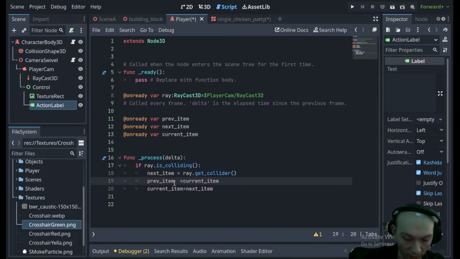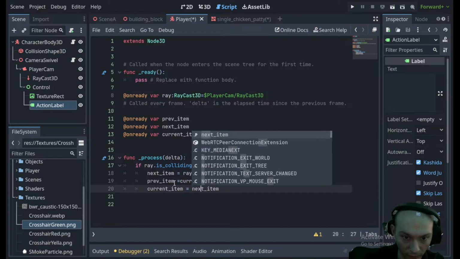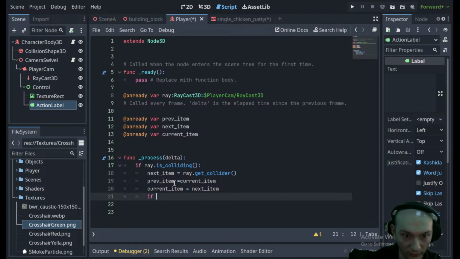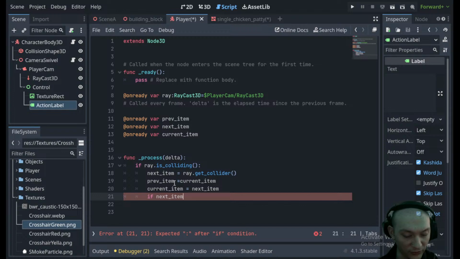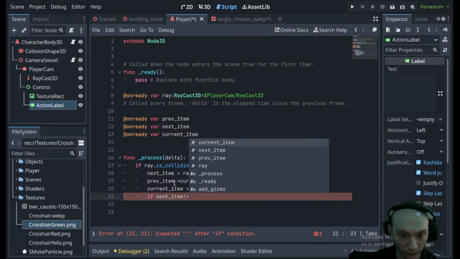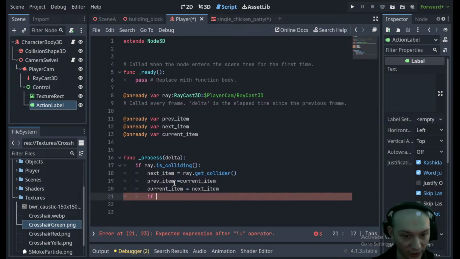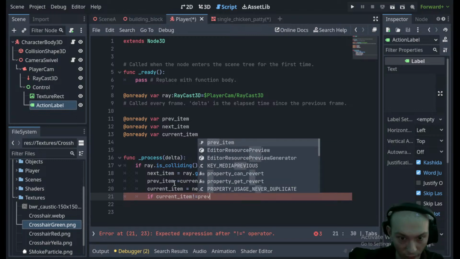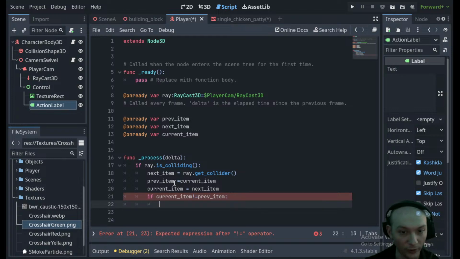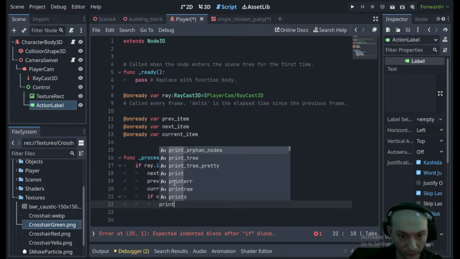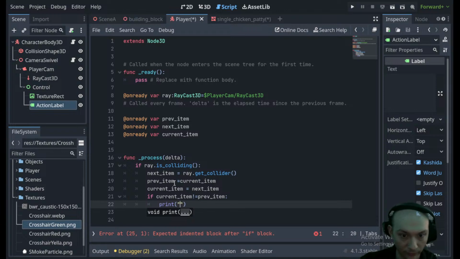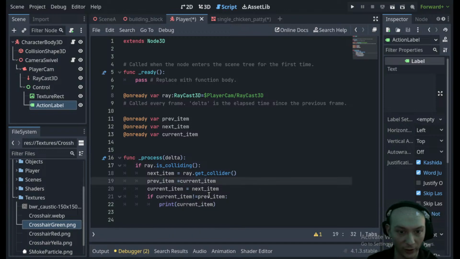We have this, and what we're going to do is go down here, and then we'll say if the current item is not equal to the previous item, then let's just print current item. So my hope is that, let me think about this for a minute.